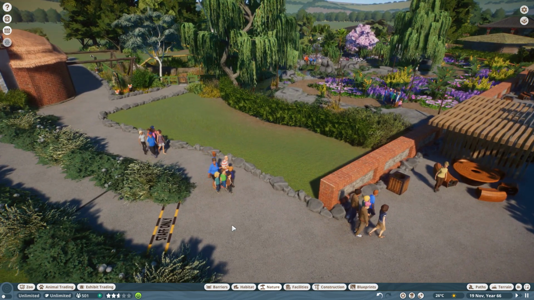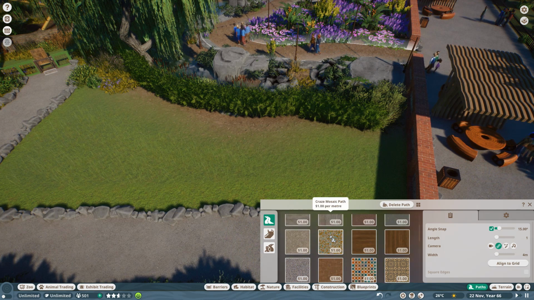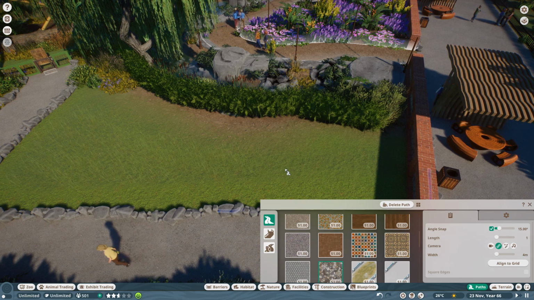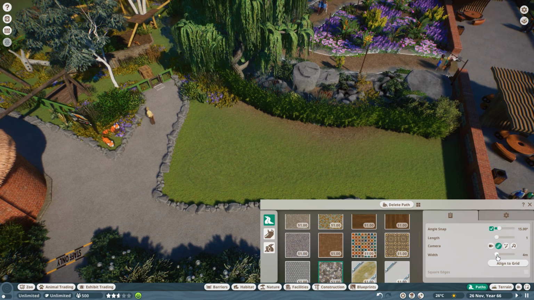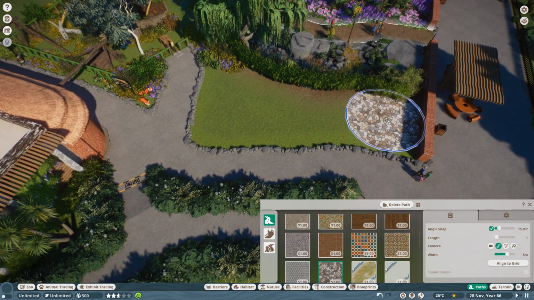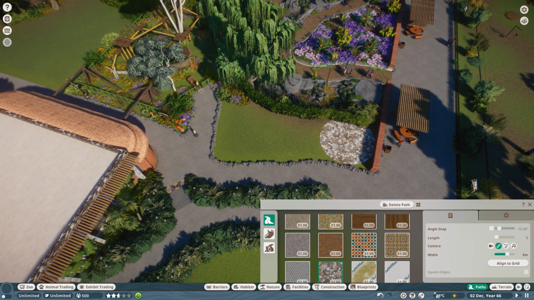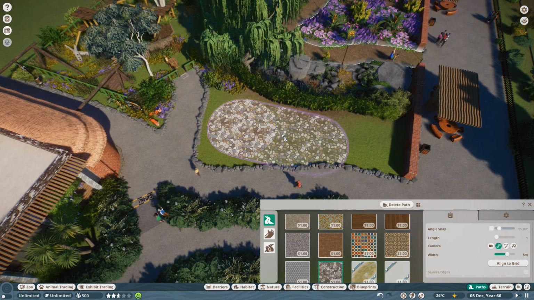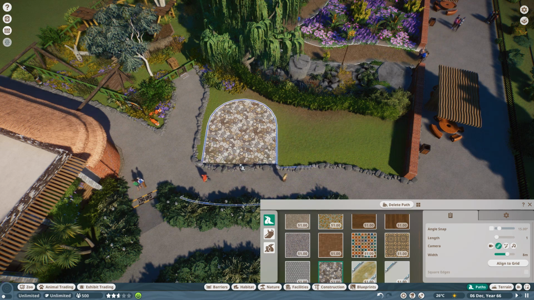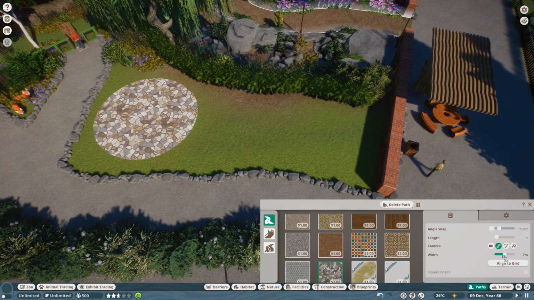Do you know what I could do here? Let's have a look at this. Let's do a little raised... I don't want a little raised thing. No, let's not do a raised thing, but let's see if I can fit in a bit of pathway. Oh, it's not quite going to let me put it in there, is it? Well, that's a shame. Why is it not letting me do a different piece here?